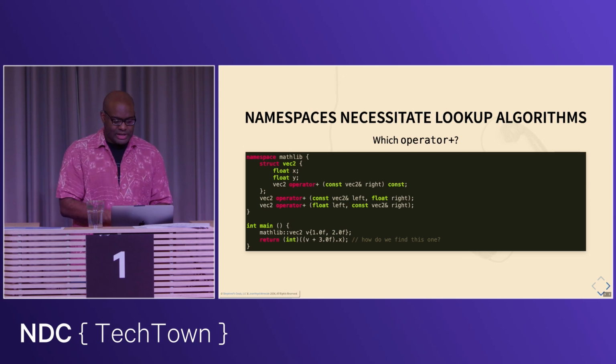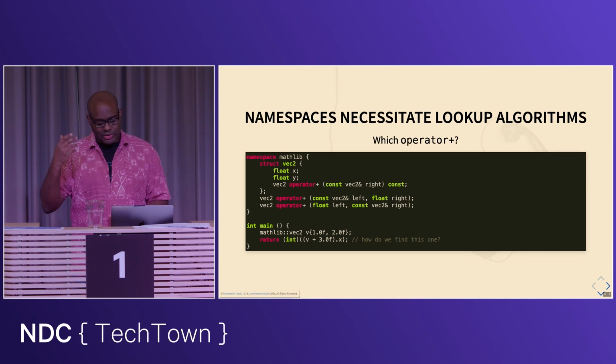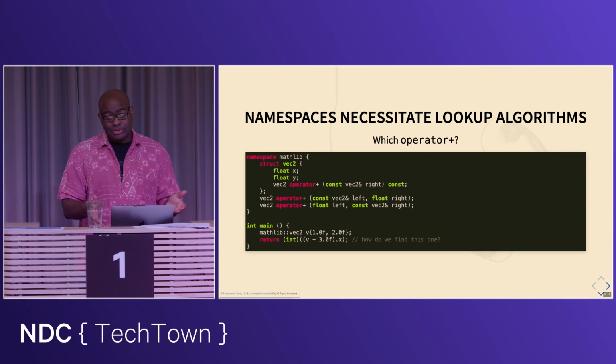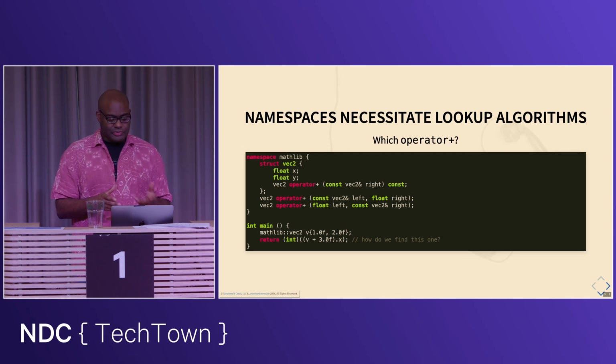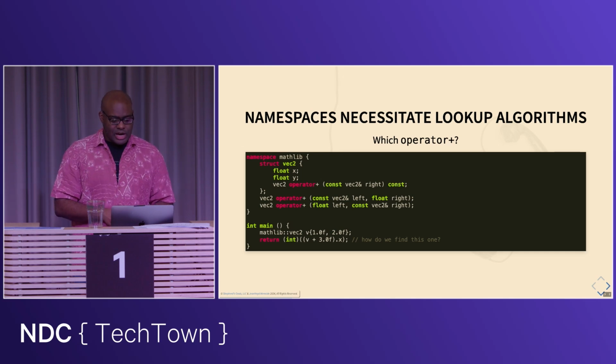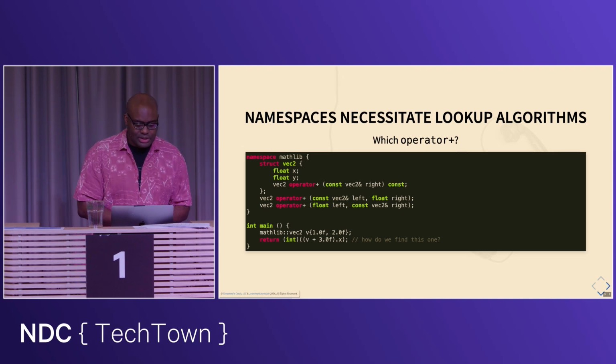We have a quick main down here where we just make a vec2. We initialize it with x to 1.0 and y to 2.0. And then inside this kind of grossly parenthesized expression, we do v plus 3.0f, so we're invoking one of those plus operators. We're then getting the x of that and then truncating it to an integer and then returning it to main, right? So we use the value that we create, right?